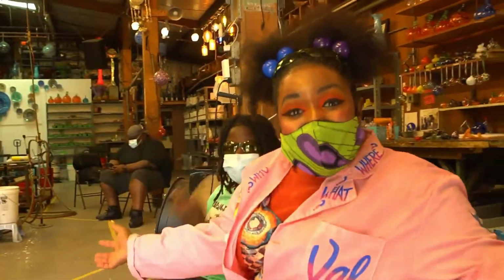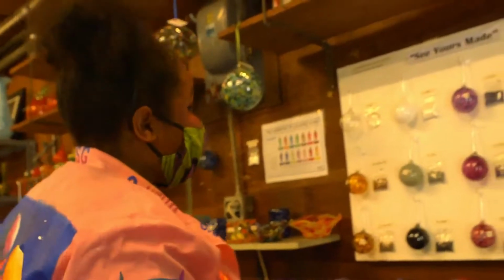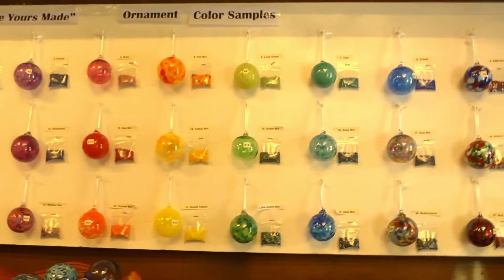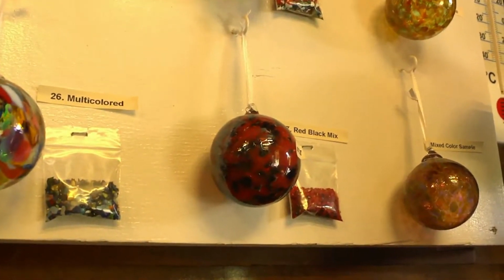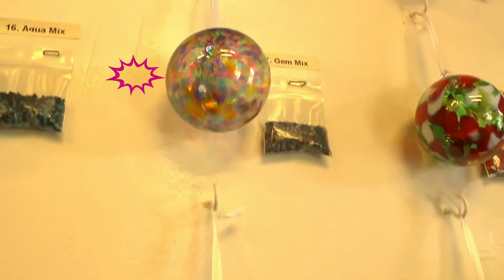Come on, let's go pick our colors. Which ones do you like, people? I think I'll do the orange mix. What are you gonna do, Cruz? I'm gonna do red and black mix. Ooh, that's pretty. There's two different colors, red and black.